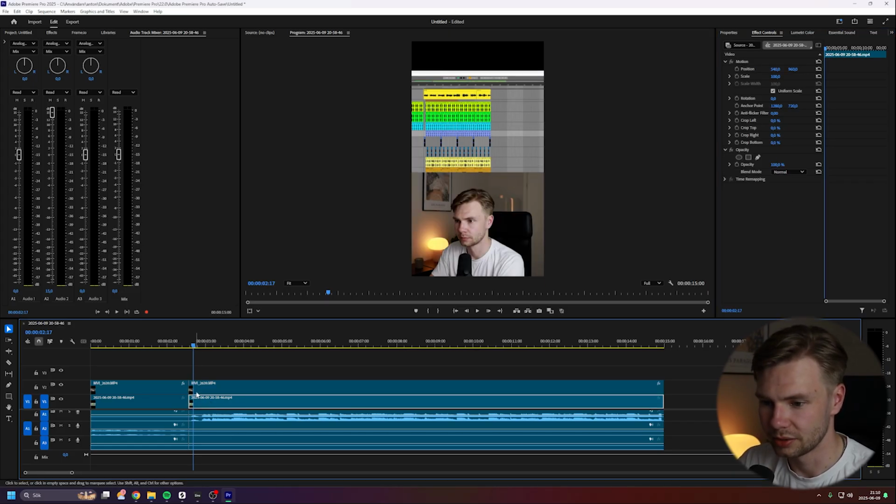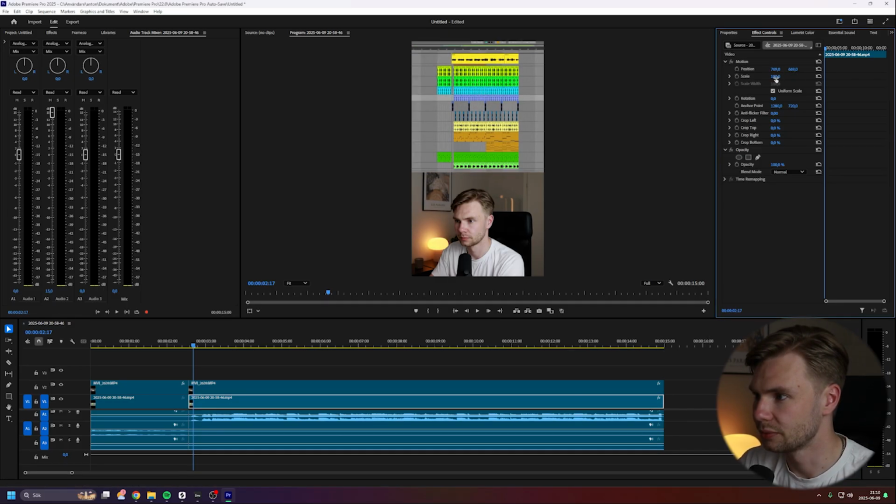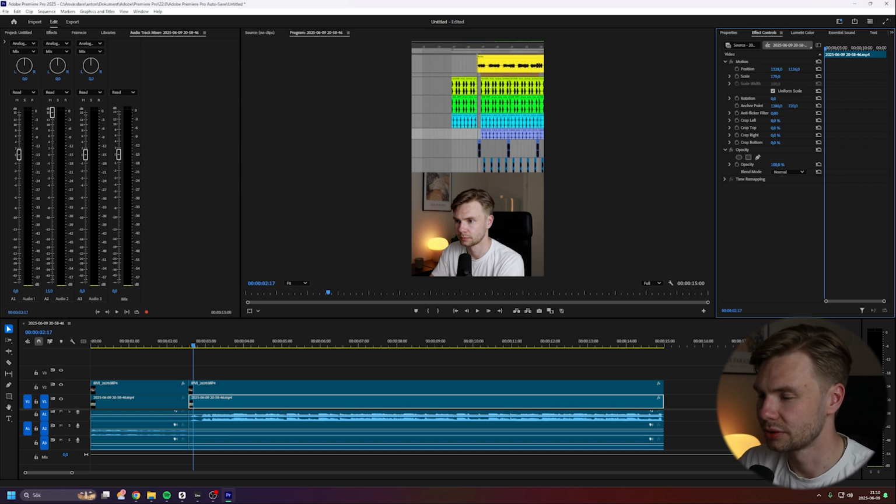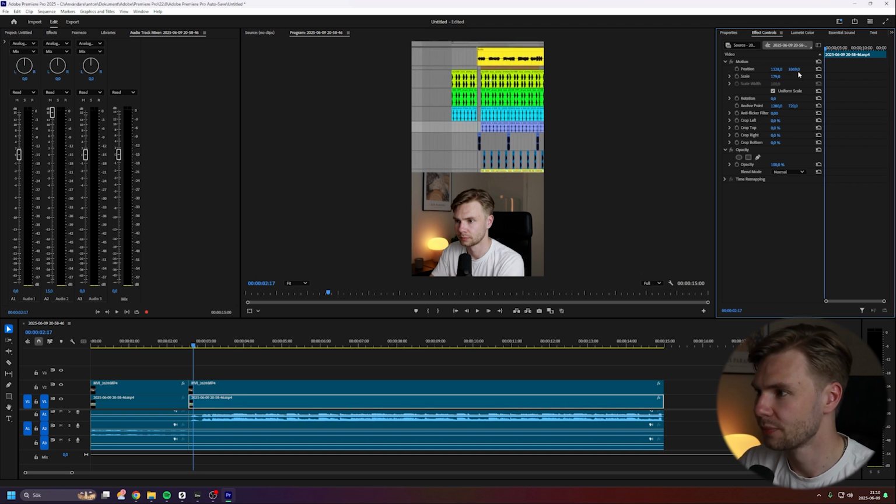And then go to my DAW video under here. Same thing here, position it. And what you can also do is to move this one so you have the little arrow here from the DAW in the middle. Oh, in the middle like that maybe. Make sure you position it okay, like that.